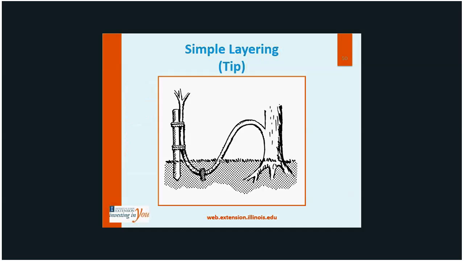So you're going to take that branch, give it a sharp bend, and then fold it back up again. Now you want to make sure you have one node below the soil and one node above the soil. The one below is where it'll root, and the one above for the leaf growth. Now sometimes simply that sharp bend will be enough to initiate rooting. Other times you'll have to damage that stem a little bit below the soil to encourage it further. Once it has rooted, just go ahead and detach that.